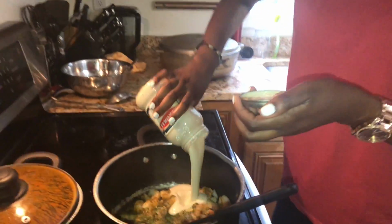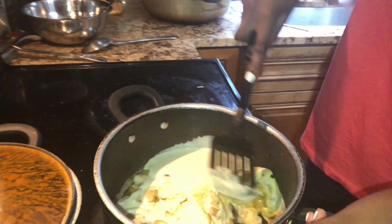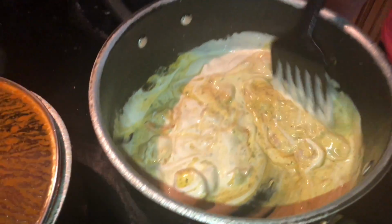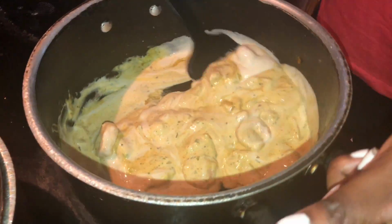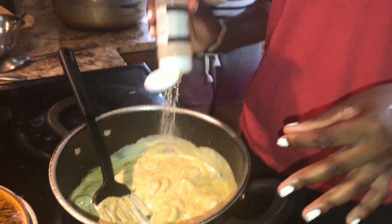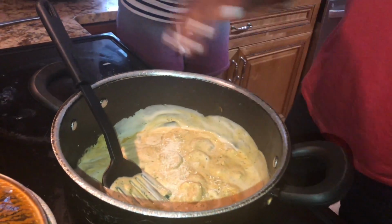And I add the Alfredo sauce this time so that it can also marinate, and the Alfredo sauce can also have seasoning. So while I am stirring it up, I asked my assistant to put water halfway in the Alfredo jar, and I'm gonna stir it up so that any remaining Alfredo can just get in there too. And I'm gonna use that as a base and add the water into it. It's gonna get thick at the end anyway, so it doesn't really matter. And I added my garlic in this time, which I should have done before, but it's gonna work. Don't worry.